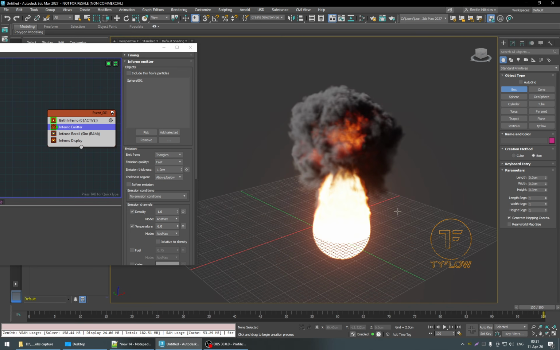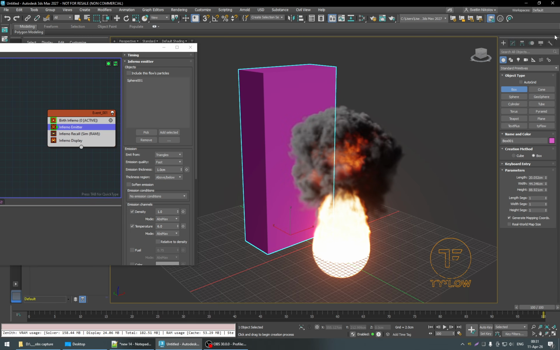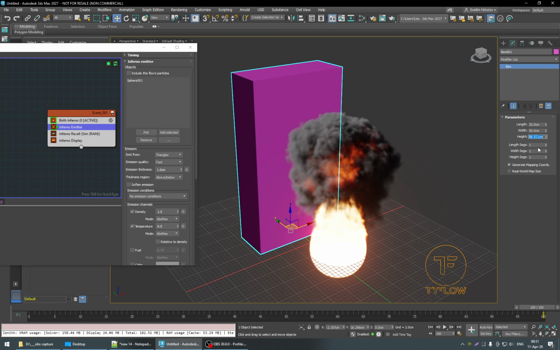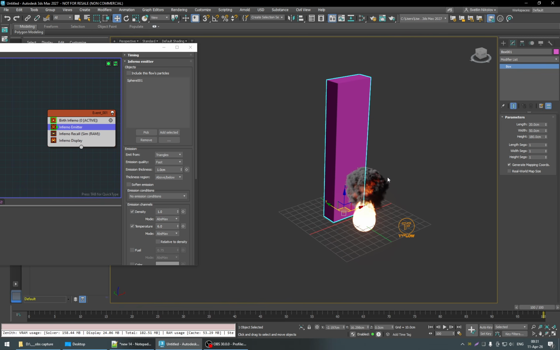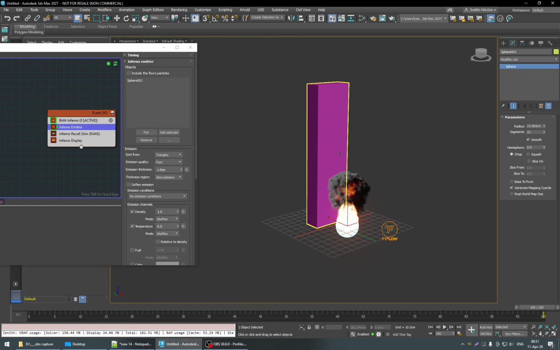So if I wanna have this simulation be larger but behave in the same way, let me just make it like the size of a human. So I'm gonna use this box and pretend that it's a human. So let's make the human 20 centimeters long, 50 centimeters wide and 180 tall, like this. So I wanna have this simulation, but I wanna make it as high as the human. Just pretend that this is the human size, and just make the simulation behave the same way but change the scale.